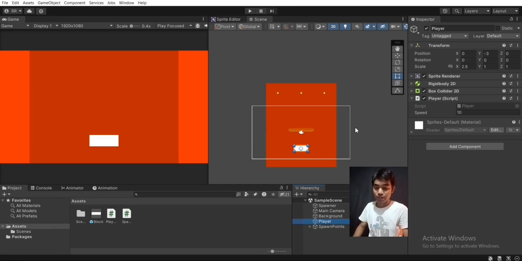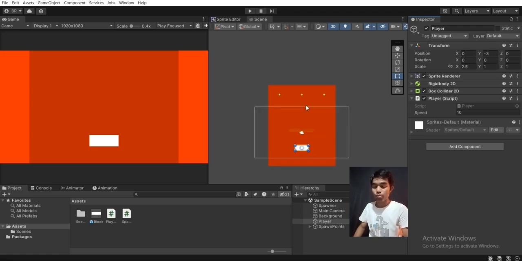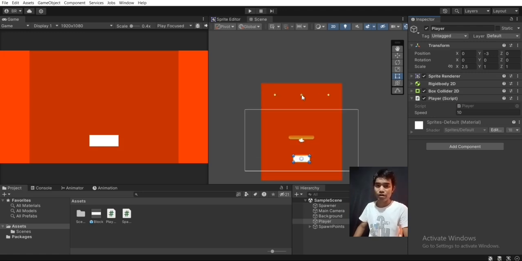Let's open up our script by double clicking on it, inside of Visual Studio. What we want to do is spawn these blocks after some period of time, something like after 2 seconds. You can define after 5 seconds, it's totally up to you. We will get into that. So let's dive in.